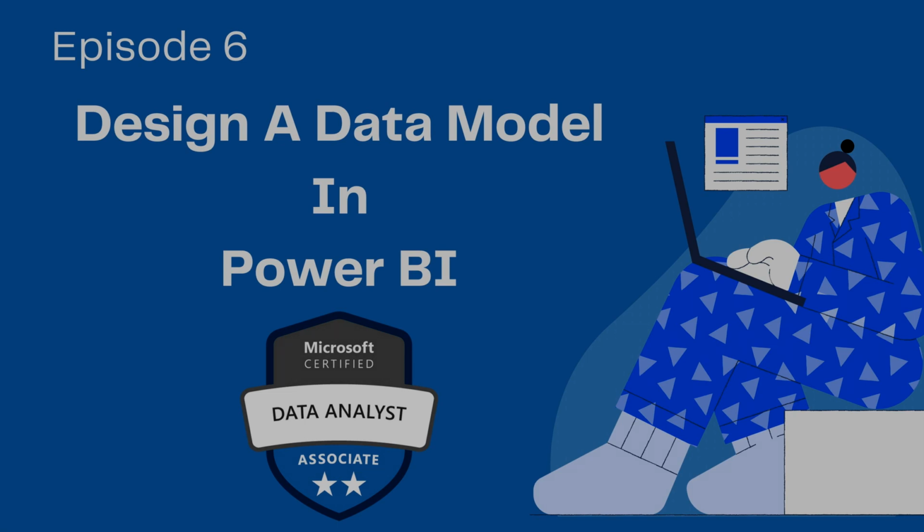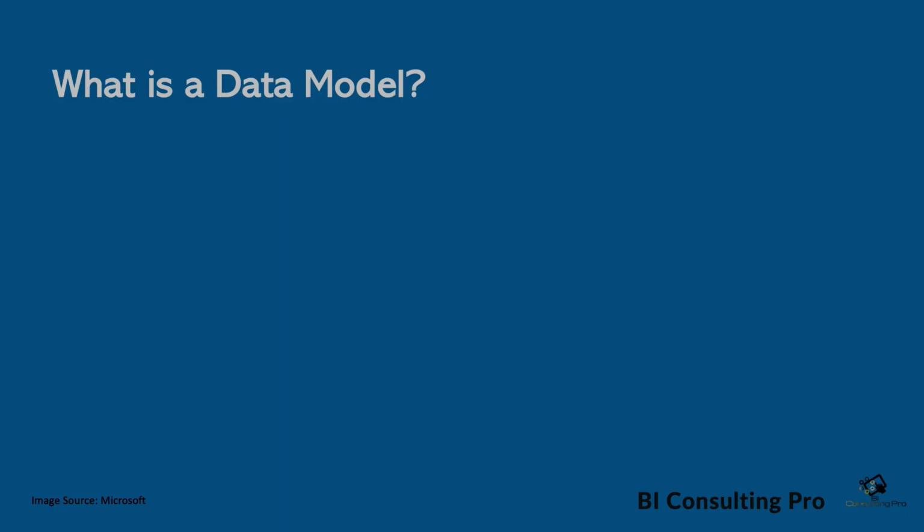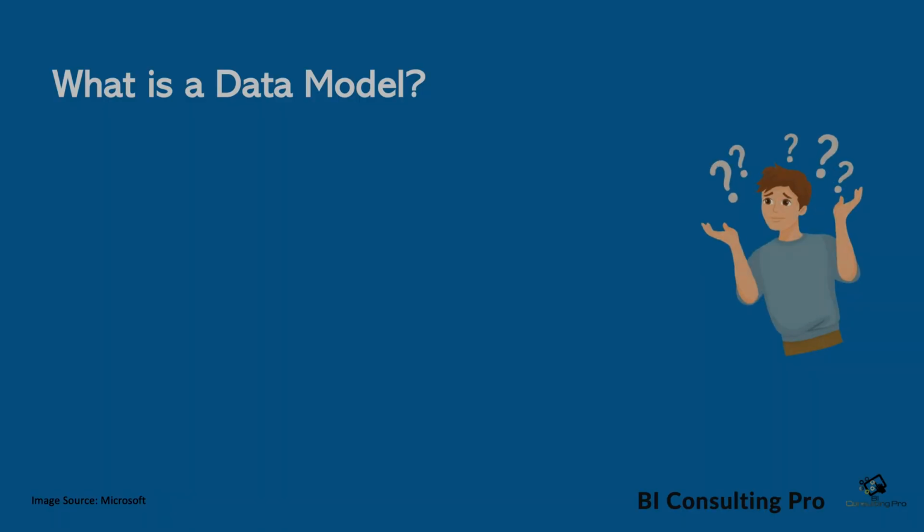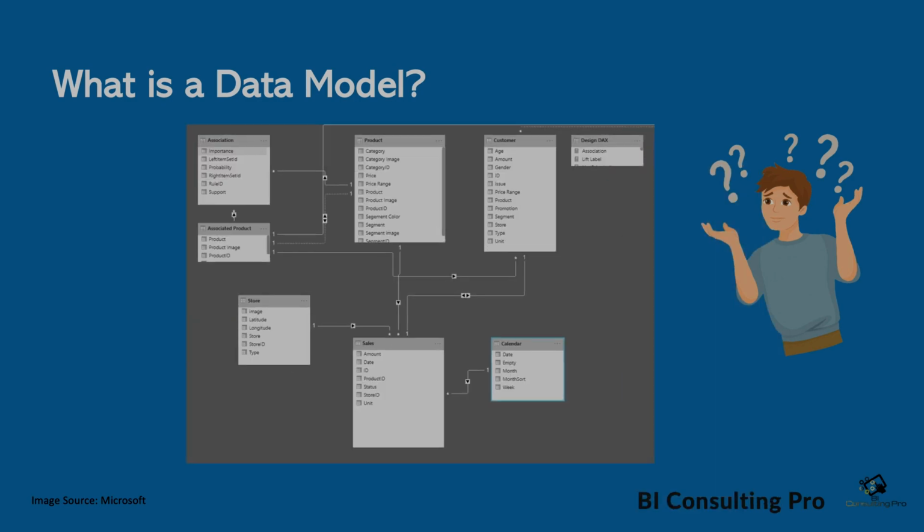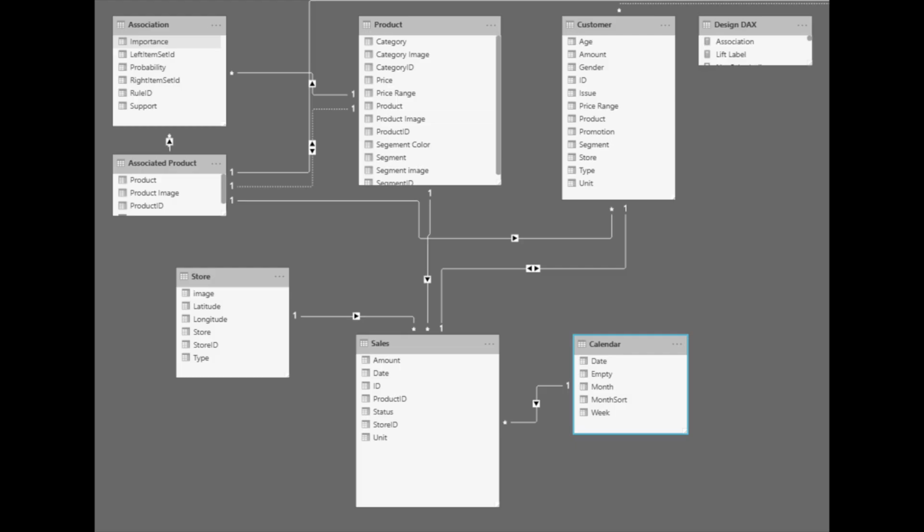The very first question that comes to our mind is, what is a data model? Well guys, as you can see on my screen, this is the data model. That means where you are connecting your different entities or tables through relationships with other entities or tables is known as data modeling. You can see on my screen there are different relationships. Some are solid lines and others are dotted lines.